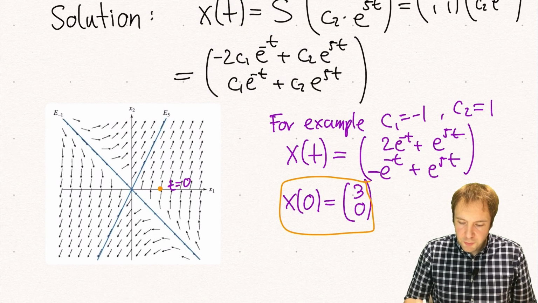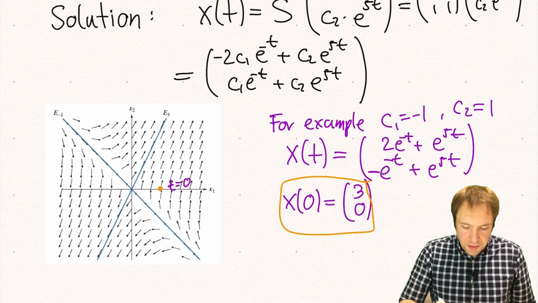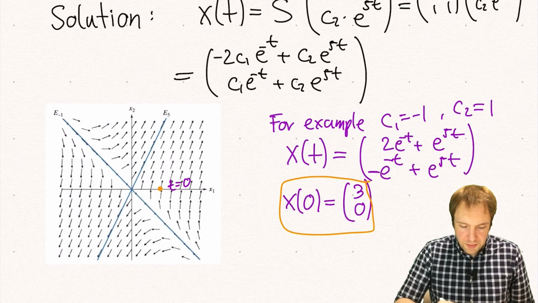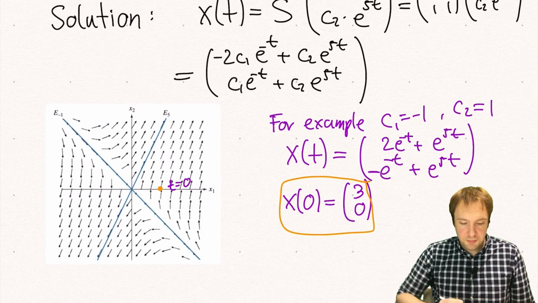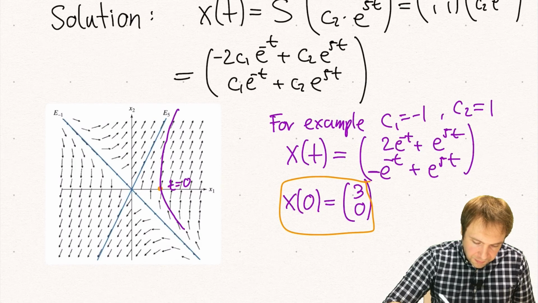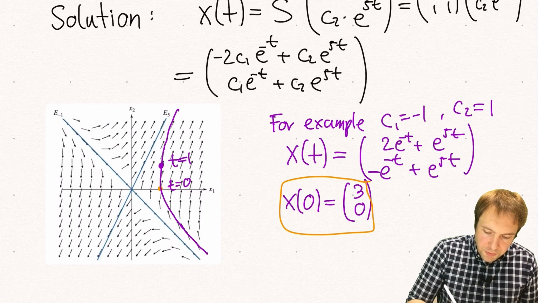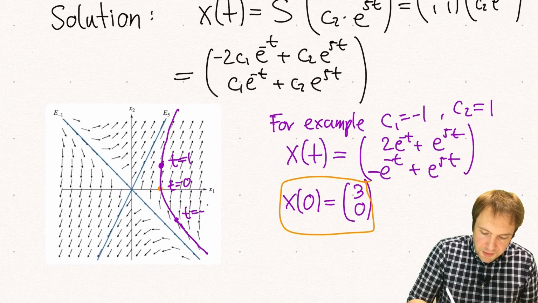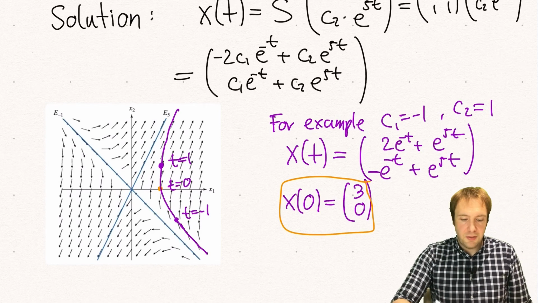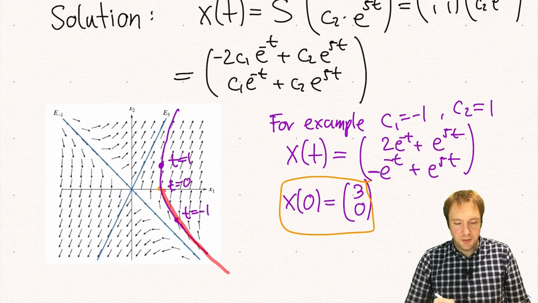And if you would plot this c of t for different t, you will get a curve here, and the curve should move along these arrows. And you will see if you plot it, it will look something like this. So for example, here might be t equals 1, and maybe here is t equals minus 1. And if you let t increase, then the curve goes here, and if t gets smaller, you get this here.